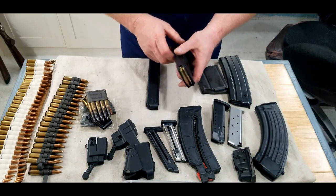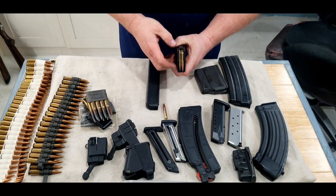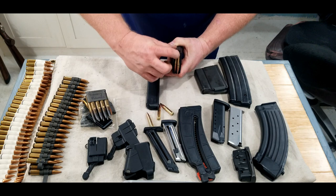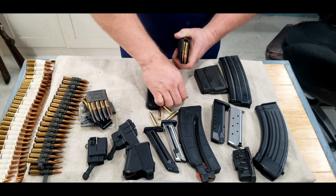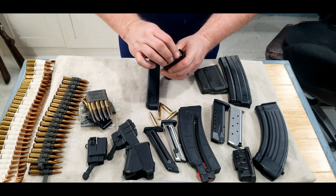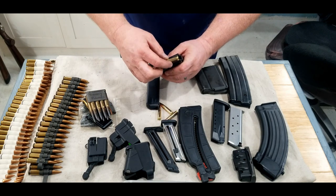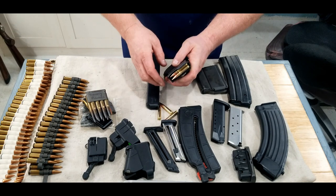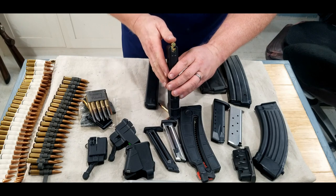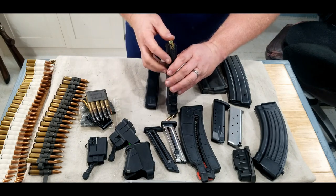But the beauty of a double stack, double feed magazine, and I'll eject a couple of these with my thumb, you can see out of the right, at least from my point of view, left, right, left, right, is that these cartridges can be fed in by simply pushing straight down from the middle. The opening is wider than the cartridges, and they simply feed in and kind of lock into place. So from the back view, maybe you can see that a little more clearly, although they're trying to fall out the front when I do that.